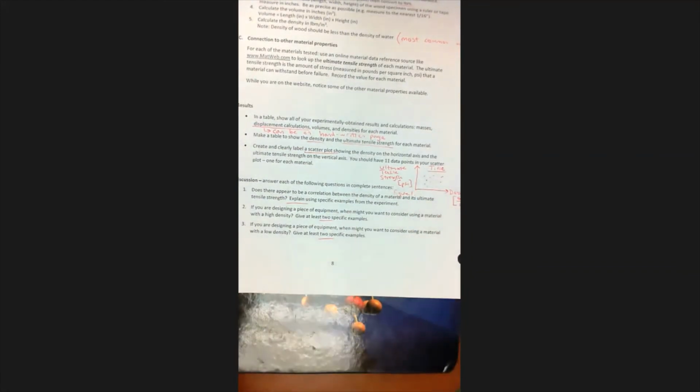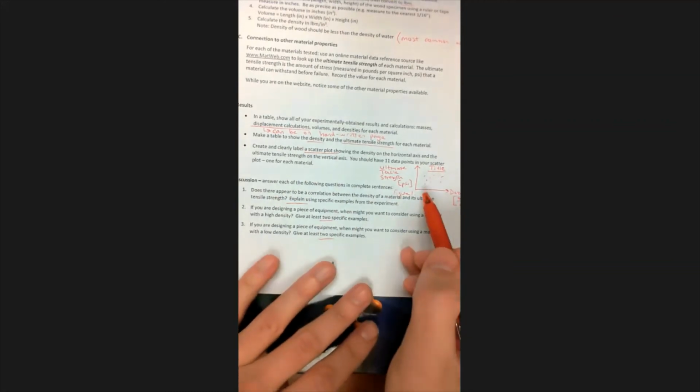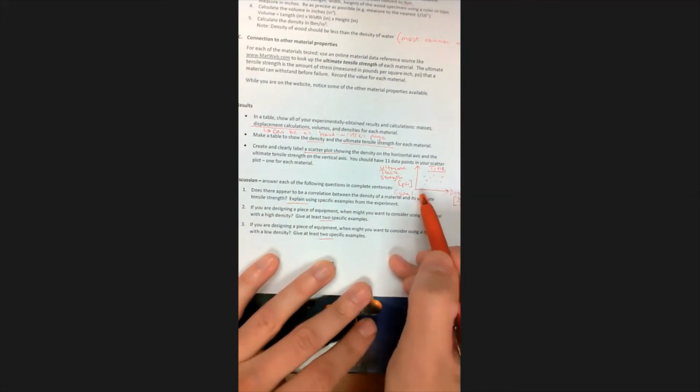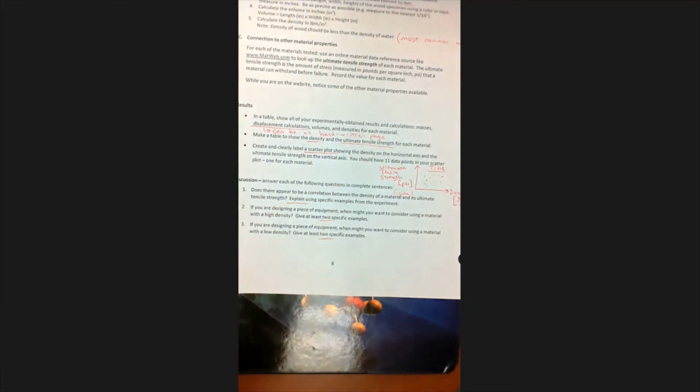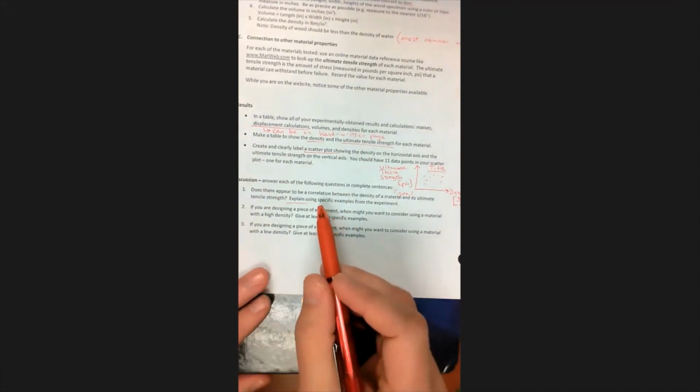Or maybe for just the metal specimens, we had copper, aluminum, and steel, maybe as I increase the density, the ultimate tensile strength increases. So look at the individual categories of materials as well as the overall picture. Okay, and use some specific examples from this experiment.